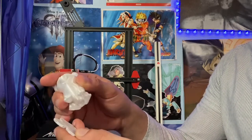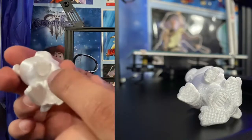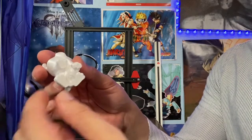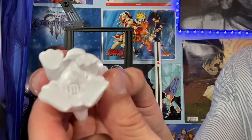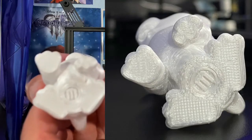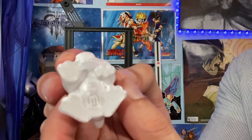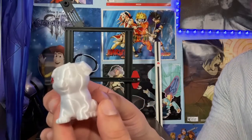And then the bottom piece, yeah, it comes out really nice. Just a little bit of hair here and there, but all you have to do is simply remove it and it's gone. Look at that bottom. That is so perfect. I love it, guys. I am so proud of myself.